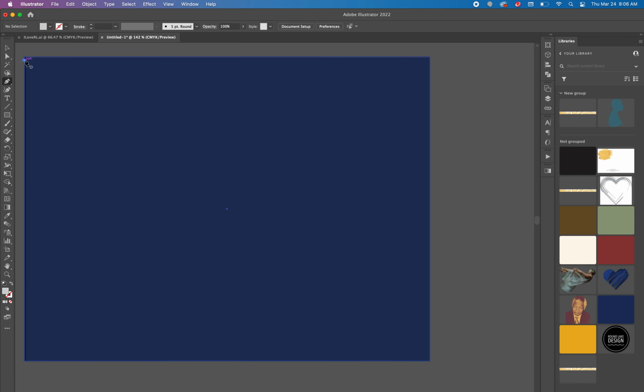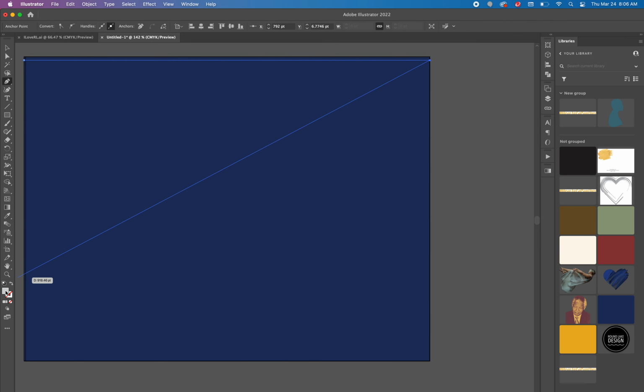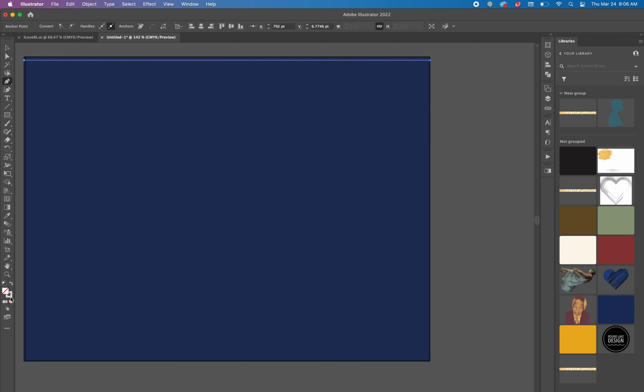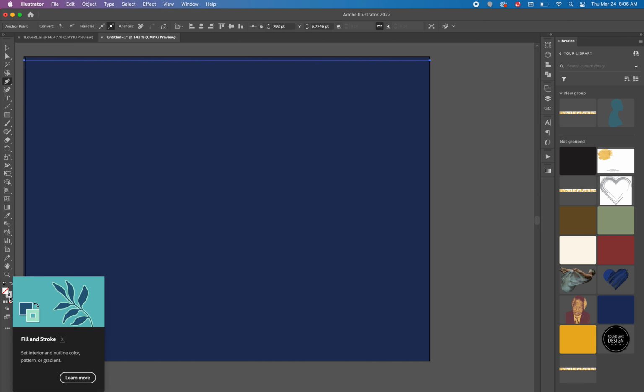I'm going to start at the top, click, and as you know, with the pen tool, you don't click and drag, you click the beginning and then the end point. And if I hold shift down, it will force this to be a straight line. So then I'm going to click, and I notice that I have a fill of gray and no stroke, so that really isn't going to work for me because I want to be able to see my line. So I'm going to leave that light gray. I kind of like the way that matches with the navy.